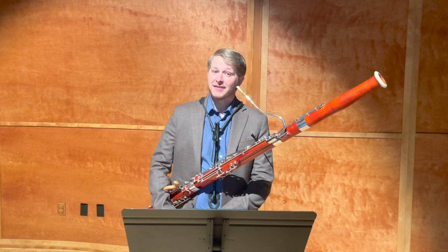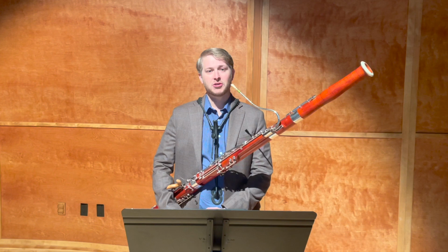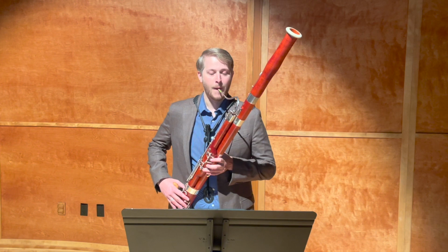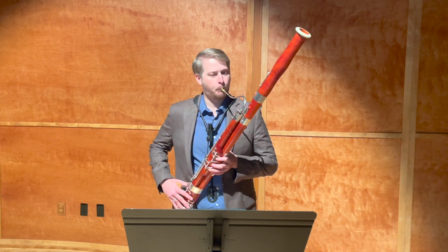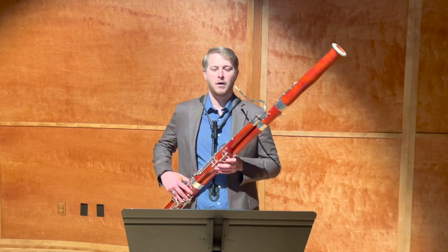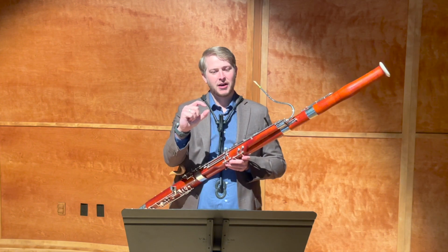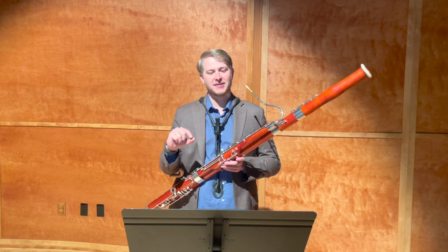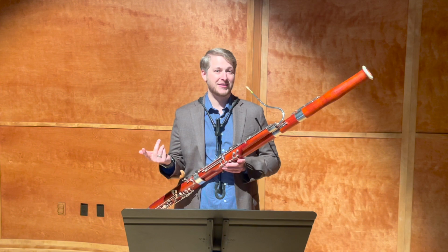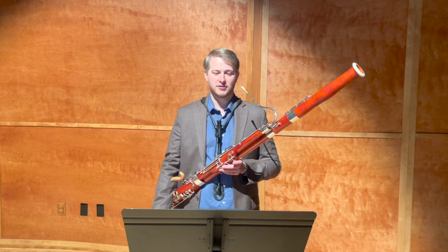When we have the ties, make sure you keep subdividing. It's very easy to distort the rhythm. They should still be triplets. In fact, I would spend a lot of time practicing it like this. That's under tempo, but articulating all of the eighth notes in those longer notes so that you stay in time and don't turn the moving eighth notes into 16th notes, which is very easy to do. So practice articulating out all the eighth notes in those passages.